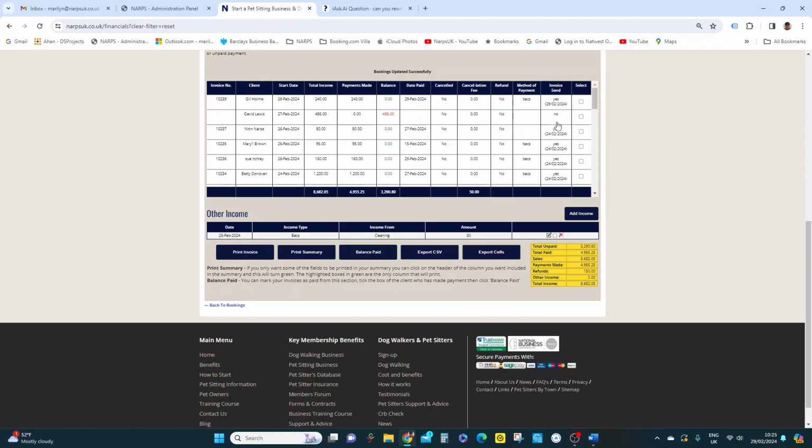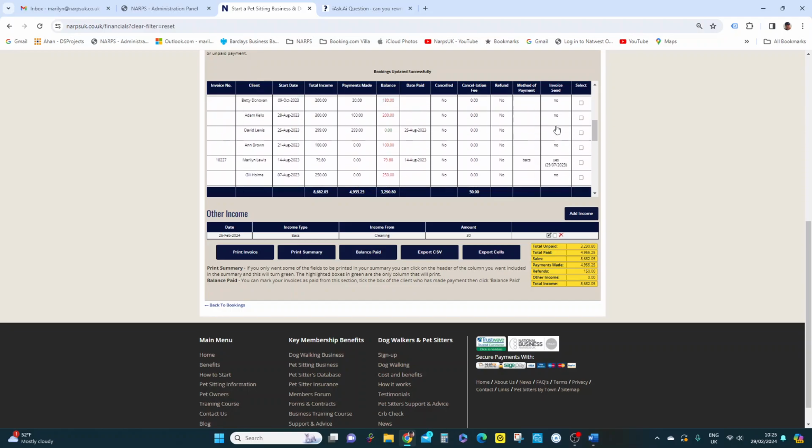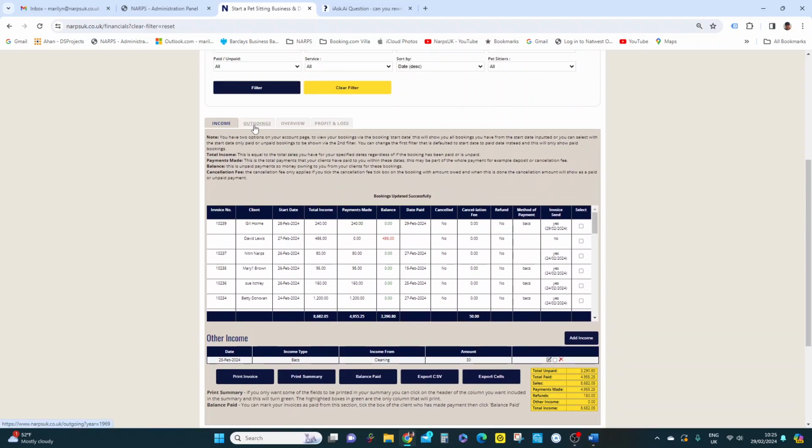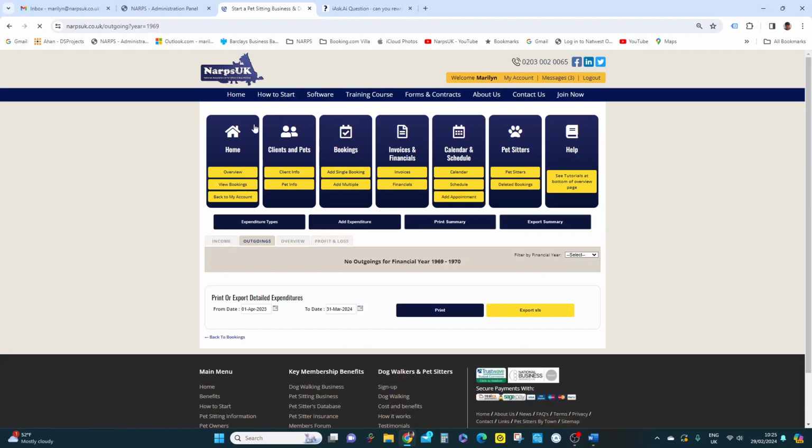Invoice, so whether you sent an invoice. This one says no, so I could select that now and send an invoice to that client. And this scrolls up and down. At the bottom here, you've got the balances. That's for each individual booking, and for the last month, the total income from the bookings you've had, the total money that you've taken in or what's been paid, and any outstanding fees. And lastly here, we've just got a small summary, again of what's unpaid, paid, and just a summary of the whole section.